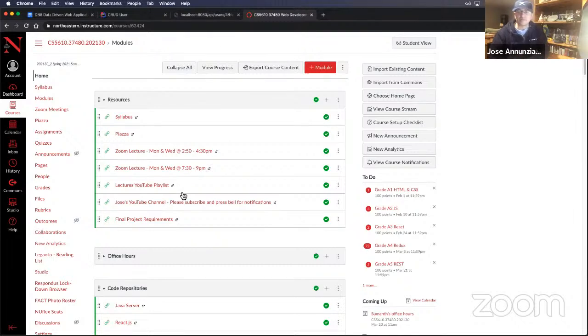Also, I know some folks were having trouble connecting to the database to implement their DB7 and DB8 assignment. Let's see, there's a question on the chat. Can you explain how useParam from React works again? Does it look for whatever is after the colon symbol in the URL? Yes, it does, but we will go over that in more detail today. We'll have a couple more examples on how that works, and we'll get a chance to practice that. But yes, and if you want to ask again when we are at that particular point, then feel free to point it out.